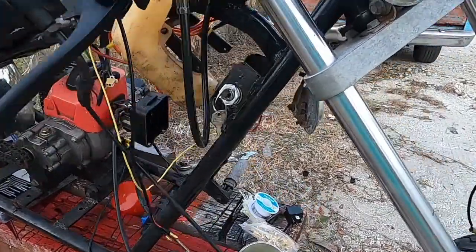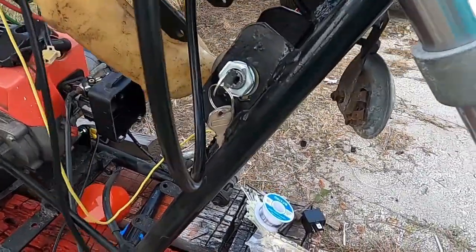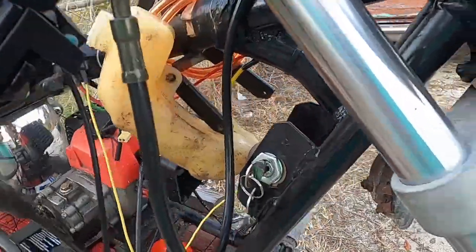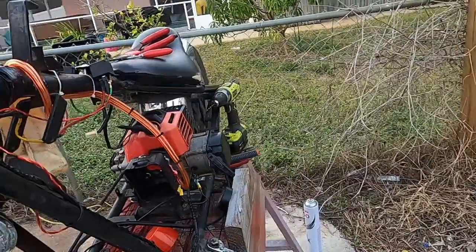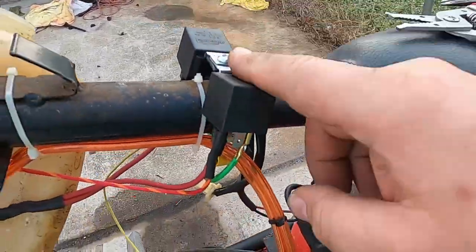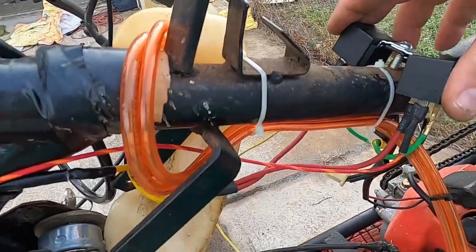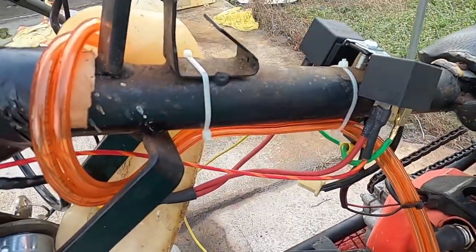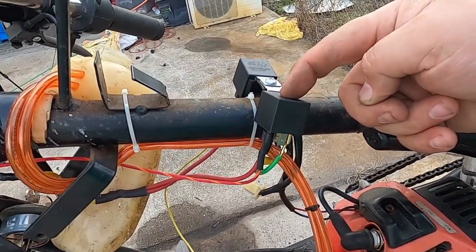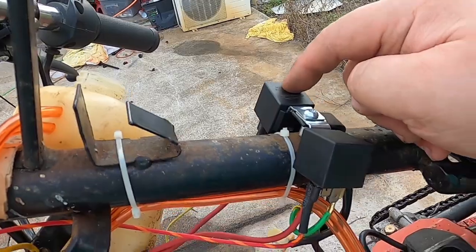A little time has passed, and I'll show you what I did. I've mounted the key switch, and it's tightened up. And then I have my two solenoids mounted. I drilled and tapped that, and it seems to be holding them pretty good. So this solenoid here is for the charging system, and this one is for the starter.